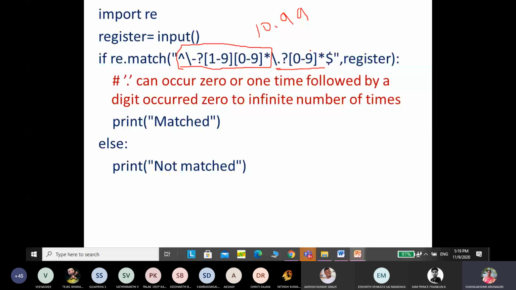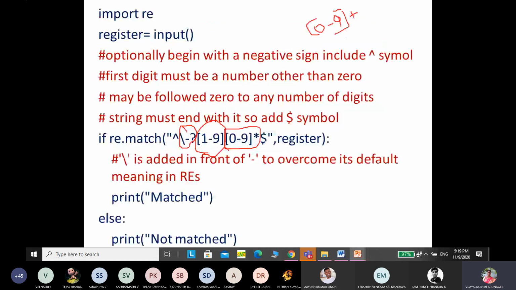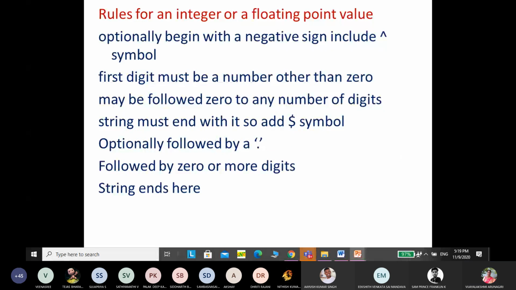Yes, ma'am. Any doubt? Guys, if you're having a doubt, please ask. No, ma'am. Completed the regular expression. Please, any doubt, please ask. No, ma'am.